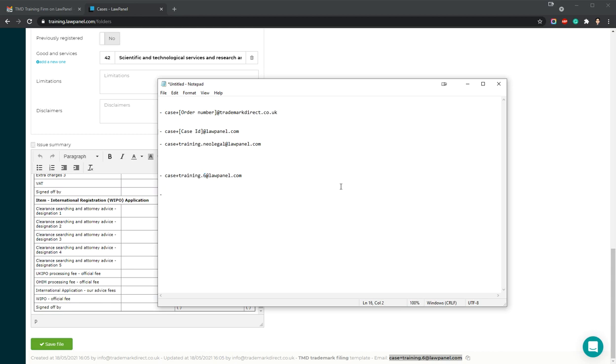But in general terms, the emails for the cases are going to be on this form, for example 00019. This is how the addresses for the cases are going to look after the migration.